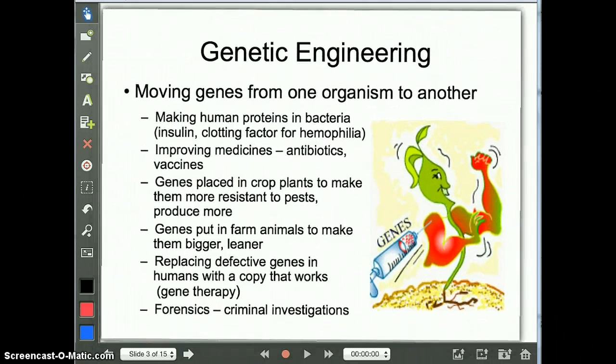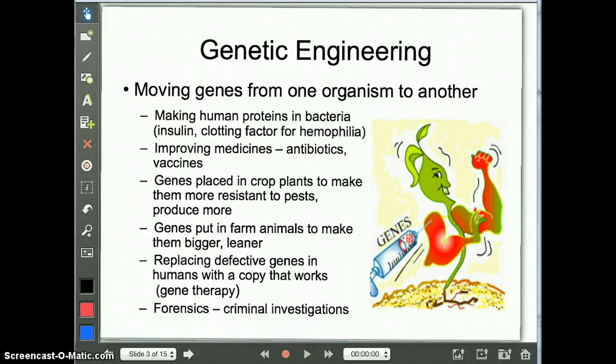Now, if we move forward, we're taking a look at moving genes from one organism to another. That process of transplanting genes from one organism to the next is called genetic engineering. I engineer something to be better or not. A lot of the places we actually see genetic engineering being done is in cropland. It takes some of the good things from all sorts of areas, things that have been working well for a particular organism, and transplants them into one that we think is going to be beneficial later.